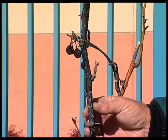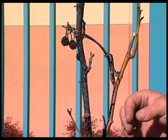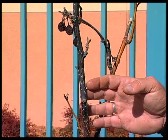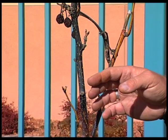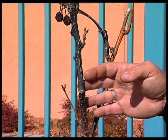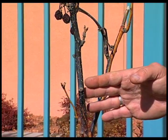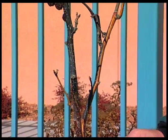This is a bacterial disease. It can be spread by pruning tools. A lot of times rain, high moisture will really get the bacteria growing good, and it can move on the tree by other means, but usually pruning tools are one of the big culprits in spreading fire blight. So we want to make sure that if this is pruned off, and that's probably one of the best controls, is to go ahead and prune this off.